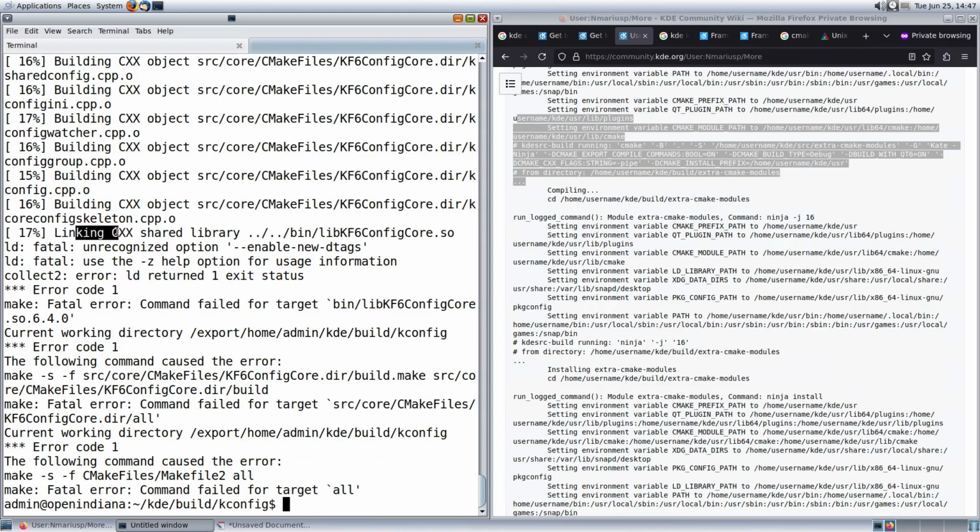It says that the linker has been passed the command line parameter --enable-new-dtags, and this command line parameter is not recognized by this linker, LD.